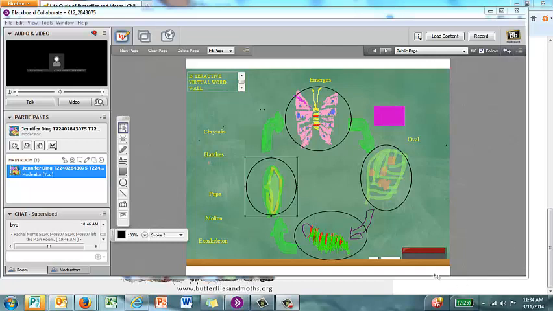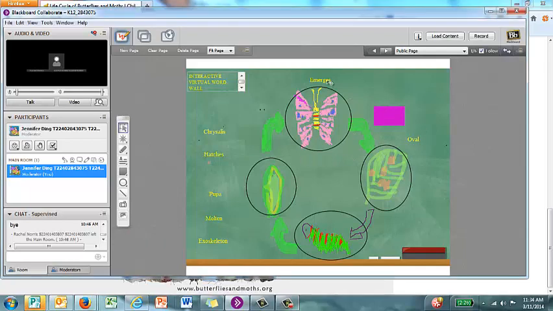Okay, today what I'd like to show you is an interactive virtual word wall. As you can see, I have a graphic here that was created partially by uploading a coloring page of a life cycle of a butterfly, and then a student and I colored it in to create kind of an abstract view of the cycle.